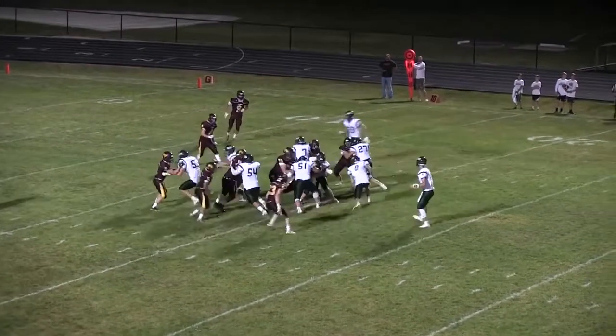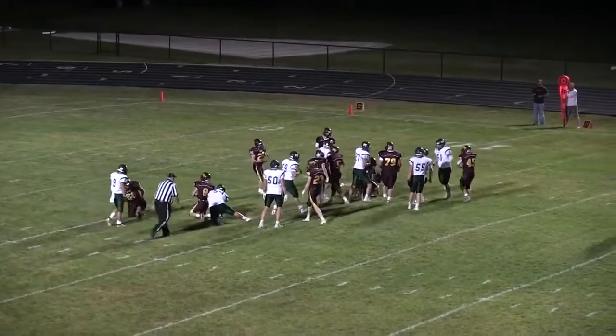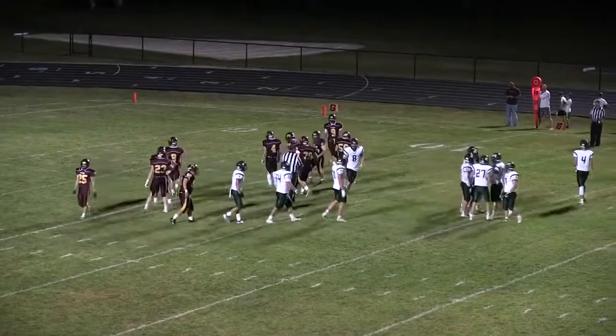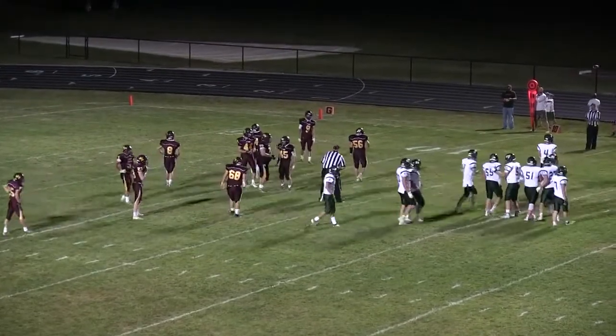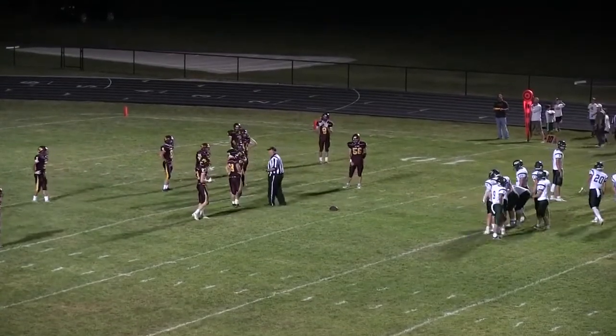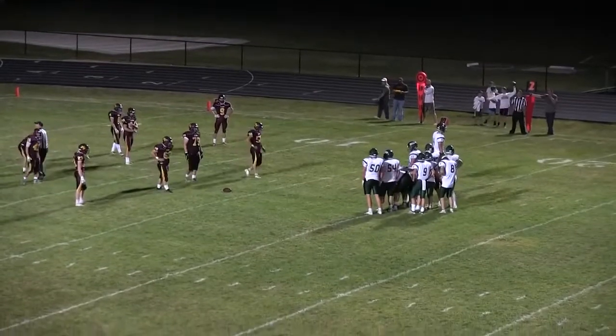34 to 20. Handoff Kleberg, right side, cuts upfield, inside the 15, stays on his feet, down to the 14-yard line, 6 yards on first down. Yeah, a nice strong run. Good blocking again by the O-line. Got a hole in there. Give him 5 on that one. 5. Tackled at the 14-yard line. Gain of 5. So 2nd and 5 Pella.